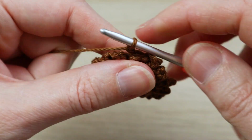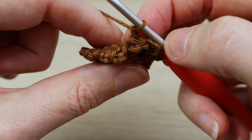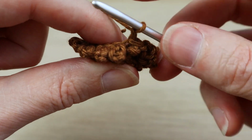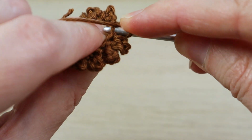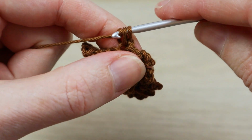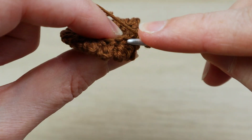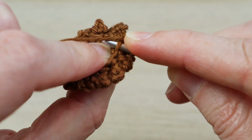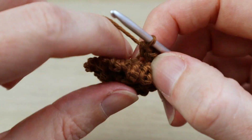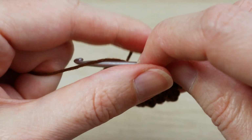and do a chain 1. Don't count that as a stitch. And this time we're going to work 1 single crochet in each skipped back loop around. So we're keeping a stitch count of 16. So we're going to go back into there, same front loop, and do 1 single crochet. And we're going to do 1 single crochet in each skipped back loop. So find the next back loop and do single crochet. And just work that all the way around, keeping a stitch count of 16.